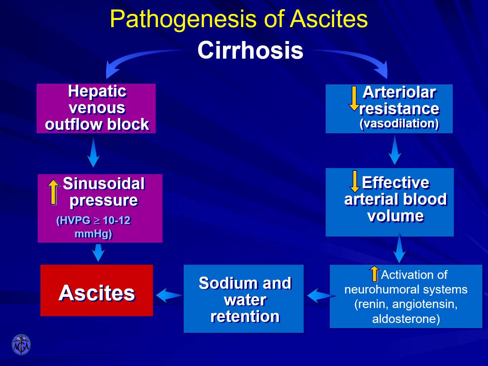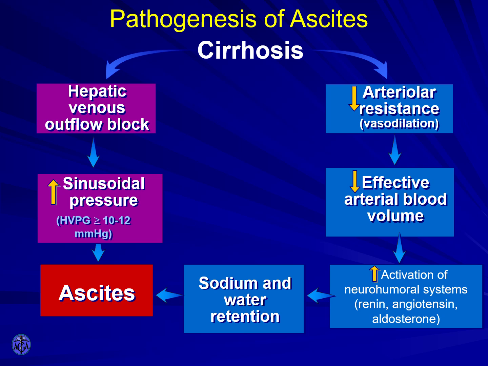And the fourth one, which is very important, is that there is usually in cirrhosis massive splanchnic arterial vasodilatation. And that creates a situation in which the kidneys perceive that the effective intravascular volume is low. The sensors of the body perceive that the intravascular volume is low. It's actually high, but they perceive it as low because of the massive splanchnic vasodilatation. That leads to activation of all the vasoconstrictors in the body.